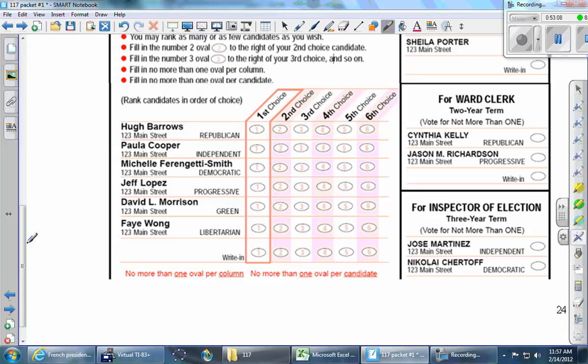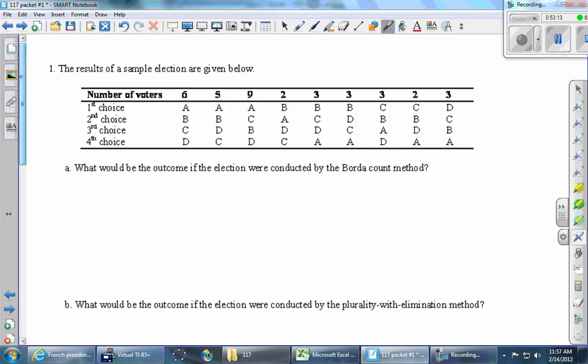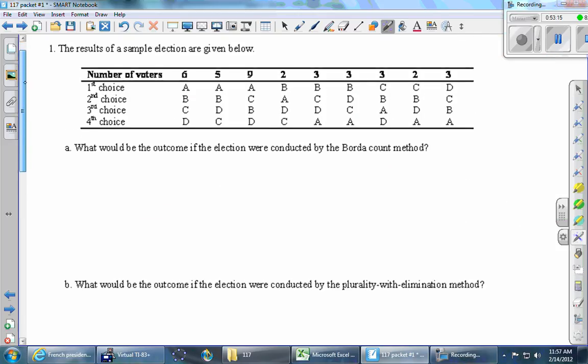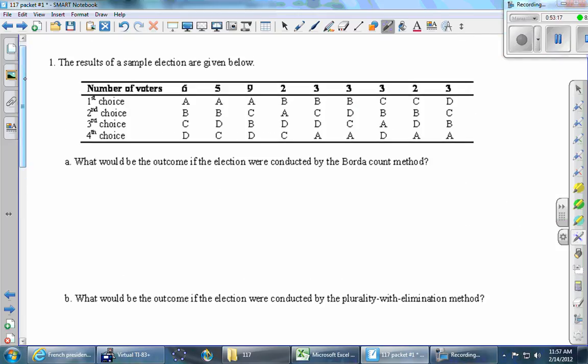All right, can you guys go to the very next page and see how far you can get on the questions there? And I think there should be an answer key that follows.